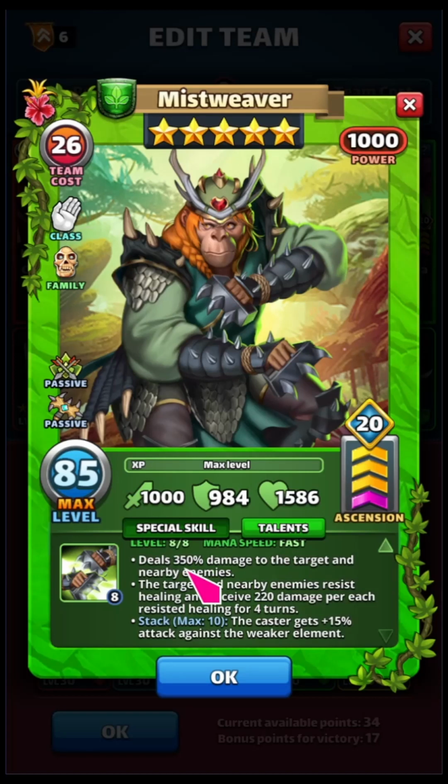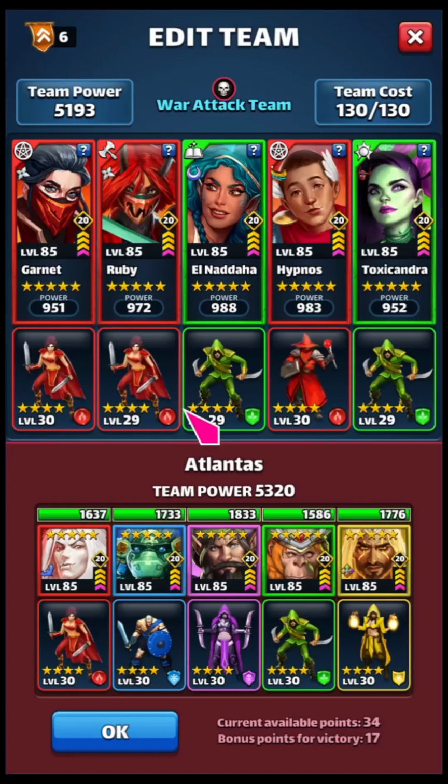Mistweaver just hits like a truck for fast. So not only does he do 350, but he also does damage when you try to heal. And his attack stat's huge too. So we're going to try to prevent buffs with Nidaha or cleanse or prevent with Hypnos so that a lot of these buffs don't get up and I can just tile dump.